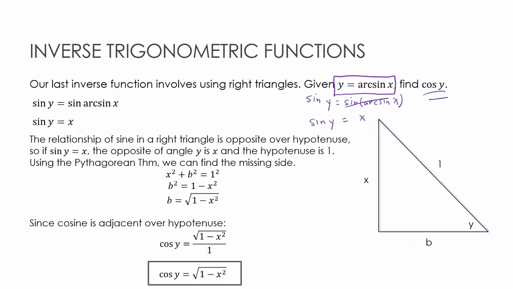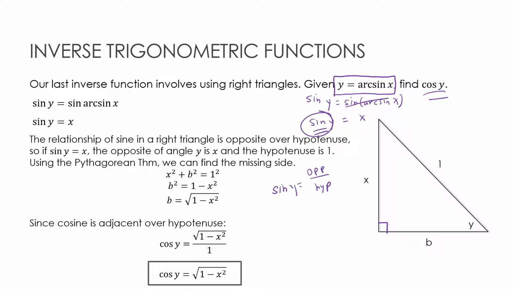Well, now let's talk about a right triangle. And we're talking about sine. What I know about sine is that it's the opposite side over the hypotenuse. So hopefully you remember that from when you took trigonometry. Opposite side meaning the opposite side to whatever angle it is that I'm referring to. So if you'll notice, and I'm actually going to call it sine of y because that's what I have up here.